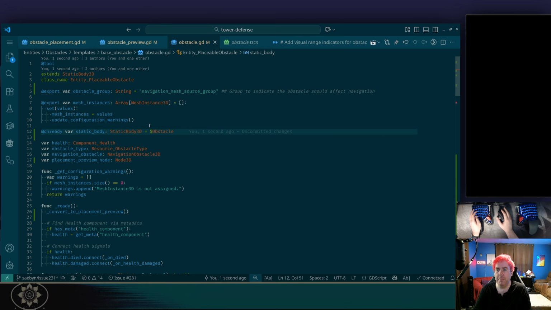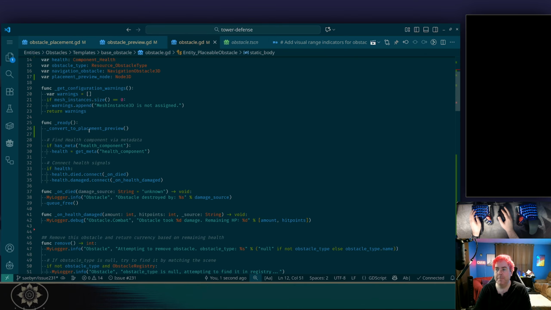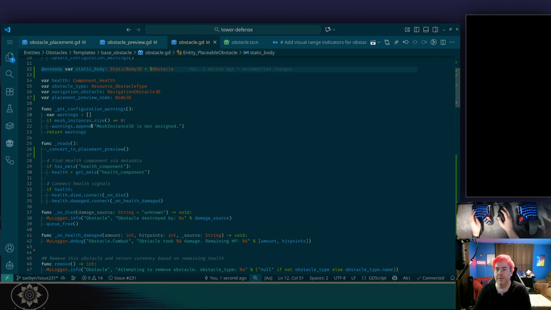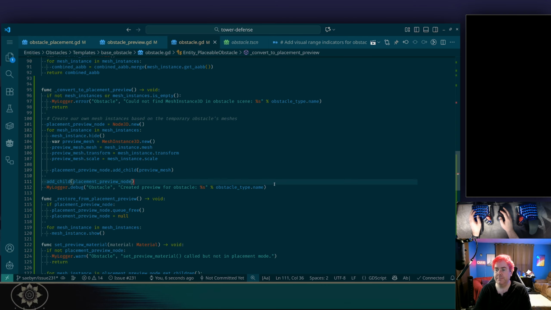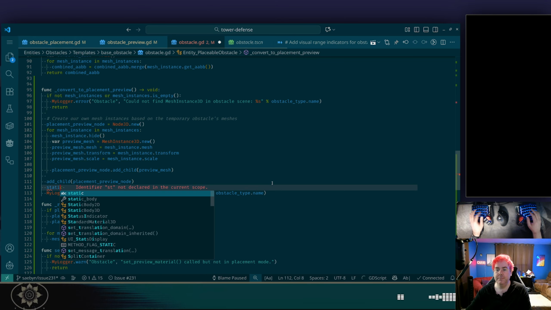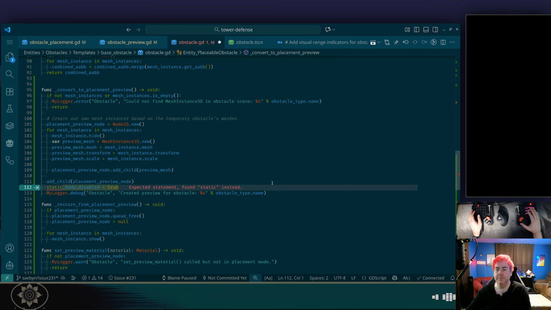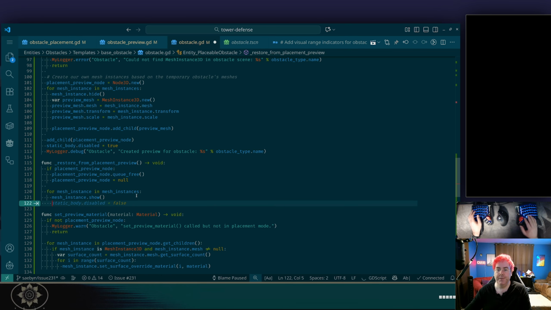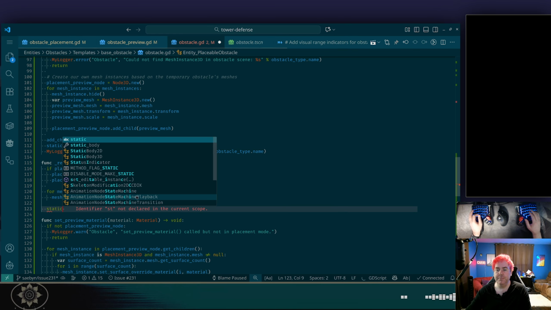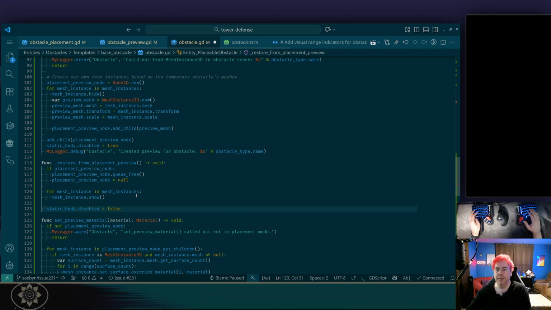There we go. So here, we want to disable it, and when we restore, we want to undisable it.